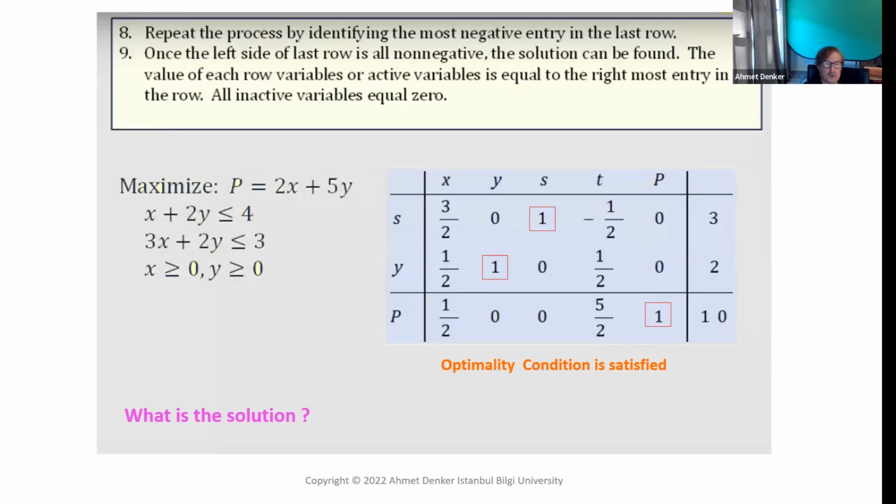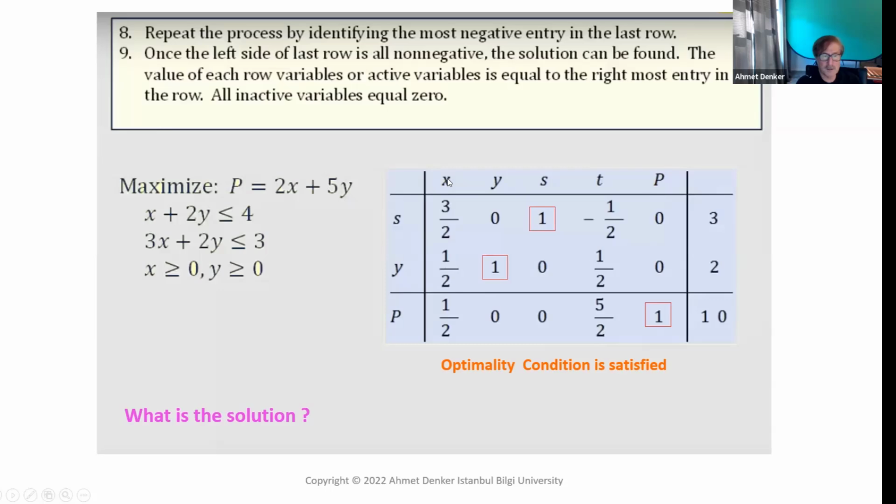In finding the solution, remember that in each column we try to make one entry 1 and the others 0. If I can manage to do this in some columns, the resulting variables I call the active variables. The other variables I call the inactive variables.